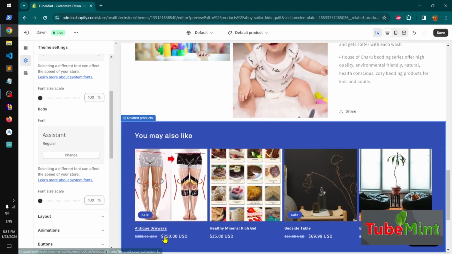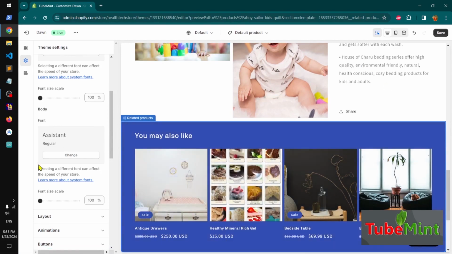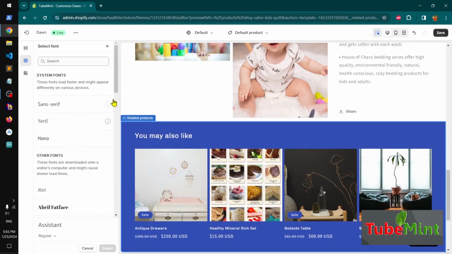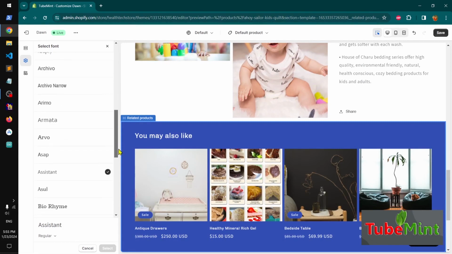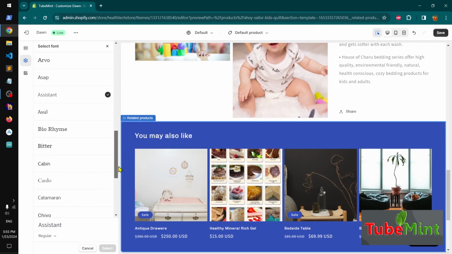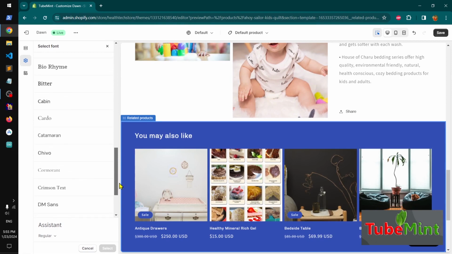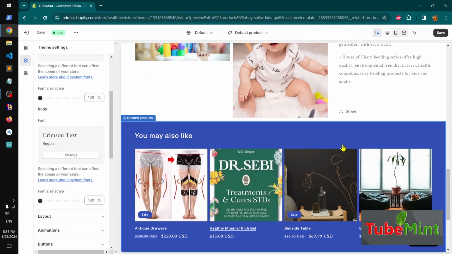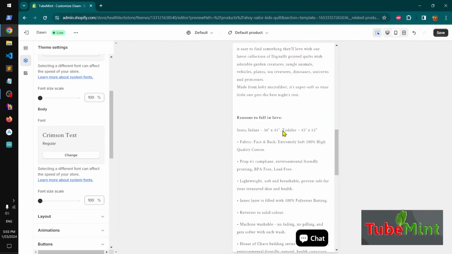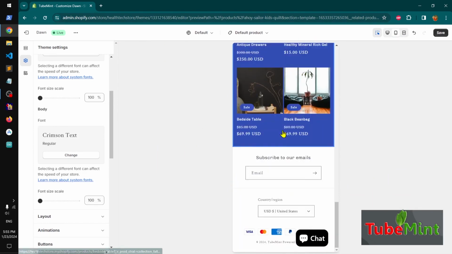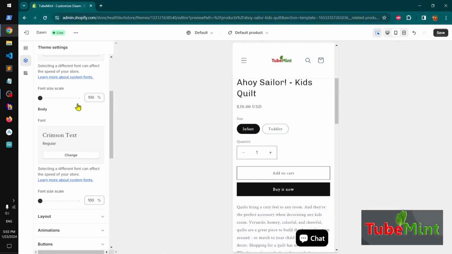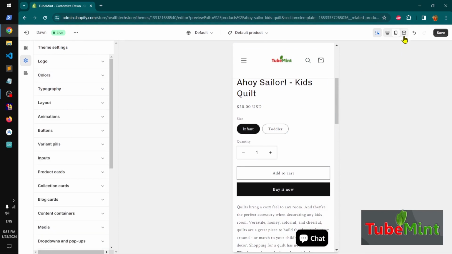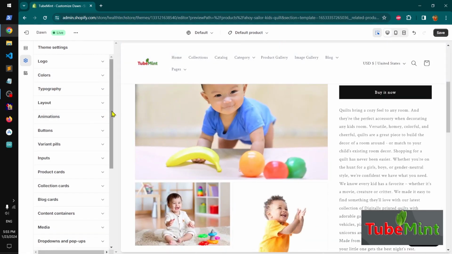This is body, which will be like these text, so I can go ahead and change it. You definitely want to check on mobile devices as well, how it looks. Awesome. And that's the typography.